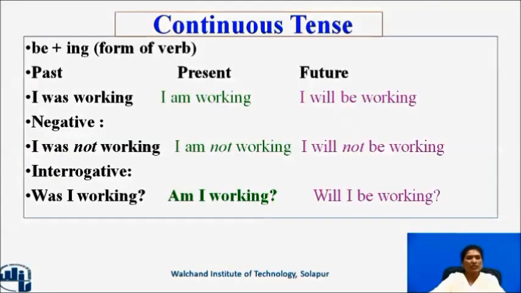In the same way, in the continuous tense, in the past, I was working, I was reading. Then in the present, I am working, I am reading. In the future, I will be working, I will be reading. In the negative form, I was not working, I am not working, I will not be working.